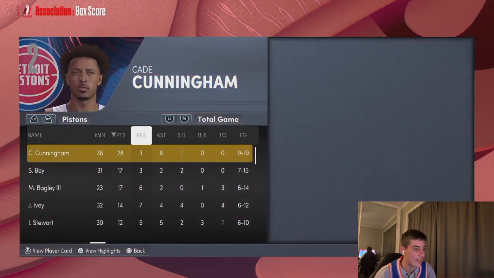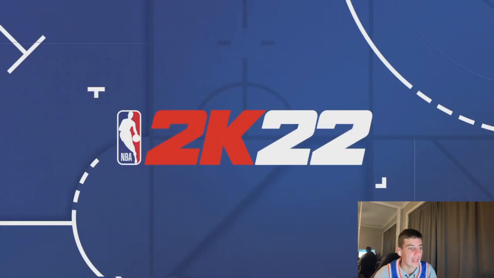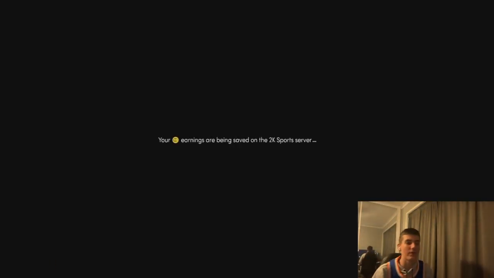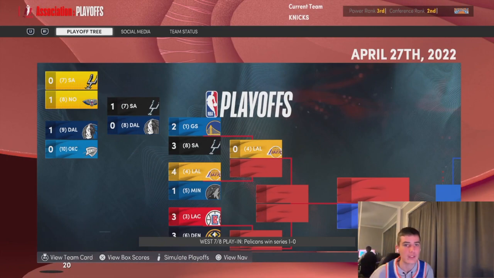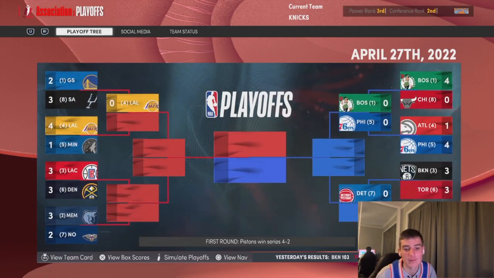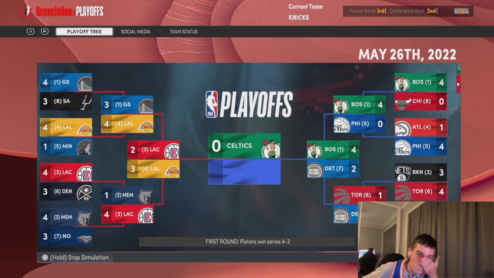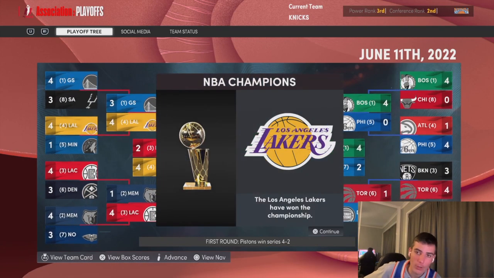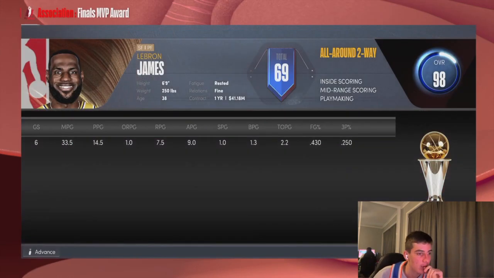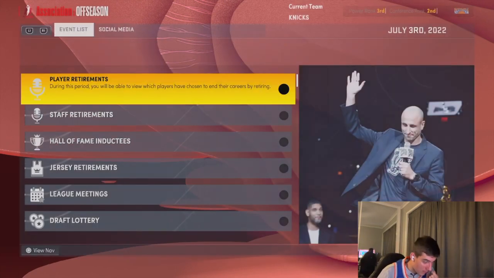Over. Kay Cunningham puts up 28 points. Brandon Ingram with 25. And that is it for the Knicks season number one. They go down in 6 games to the 7th seeded Detroit Pistons. And the Los Angeles Lakers win the NBA championship with LeBron James winning the finals MVP.